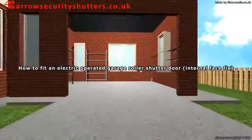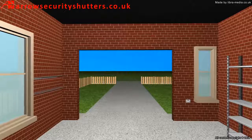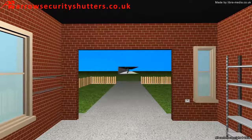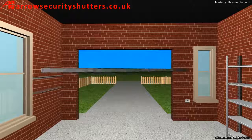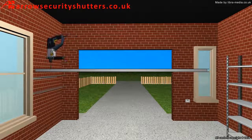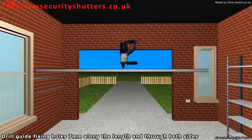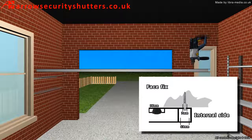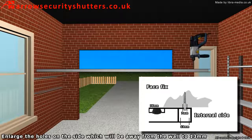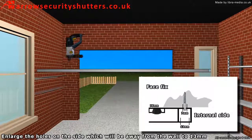How to fit an electric-operated garage roller shutter door, internal face fix. The guides are 75mm wide and 34mm deep. Drill guide fixing holes 7mm along the length and through both sides. Enlarge the holes on the side, which will be away from the wall, to 13mm.